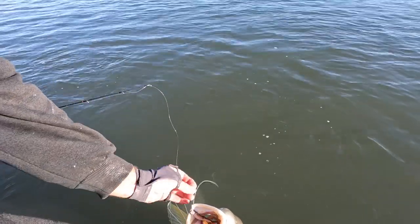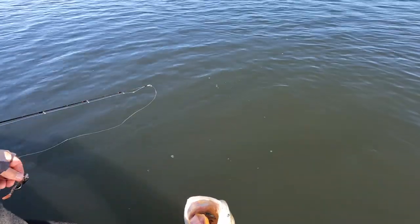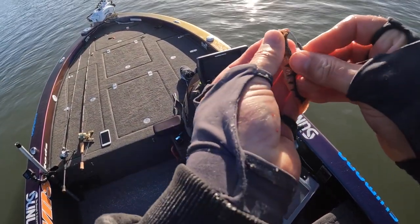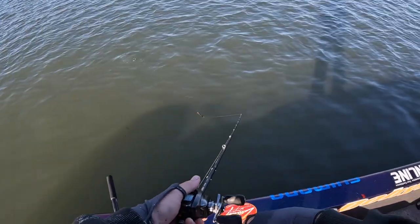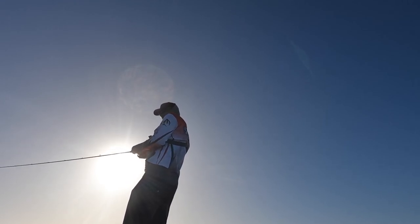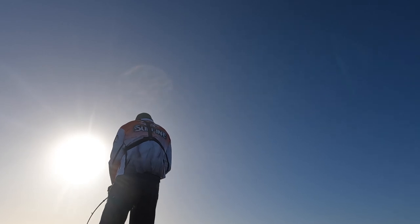All right, old perch down there. This one's just on a 1/4-inch BKK jig head. Off he goes, brilliant. That's awesome. Let's see if I can get three out of this one. I reckon so. Look at old Mr. RT Shad, the body roll. That's a great looking plastic. Yep, straight on. Ooh, that's cool.